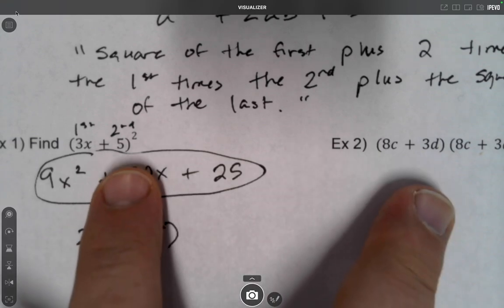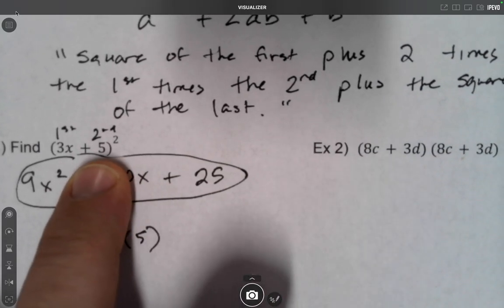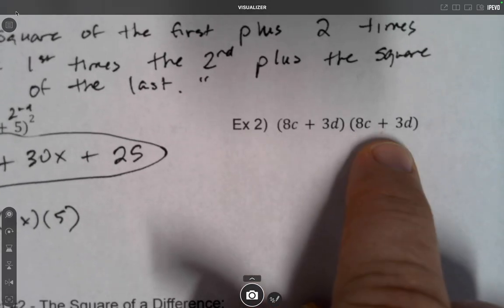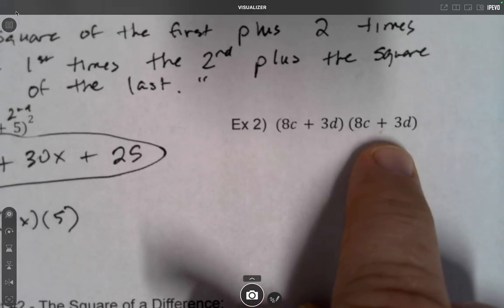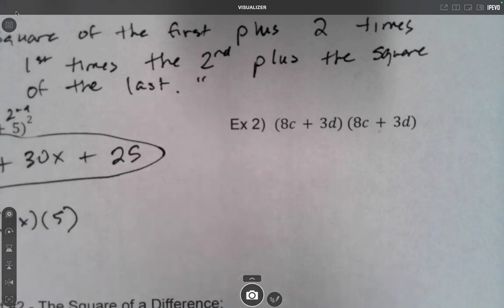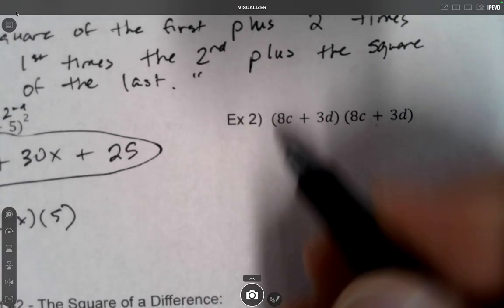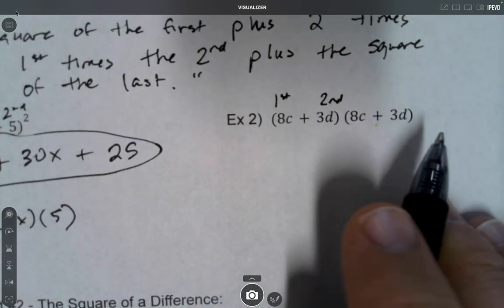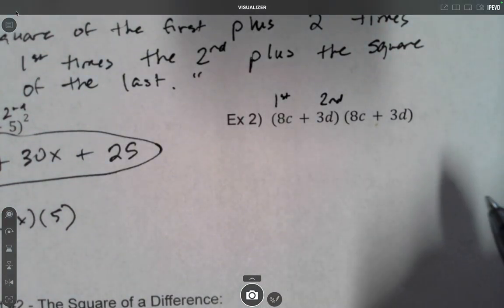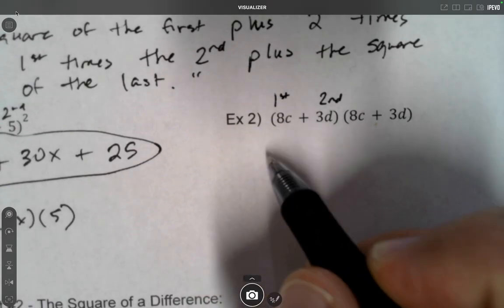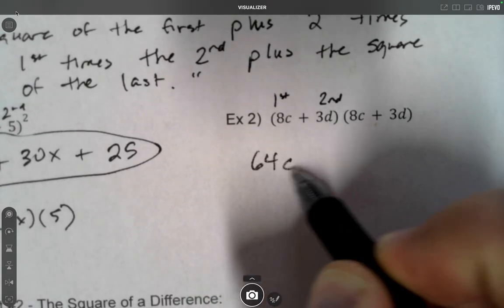And so notice they can be written two different ways. This one was just written as the sum squared. This one is the sum times itself, which is the same idea. It's just written differently. But this is still the same special case. So this is still the first and the second. We don't have to rewrite them. And we don't have to FOIL because we can do the square of the first. So remember to square both the 8 and the c.